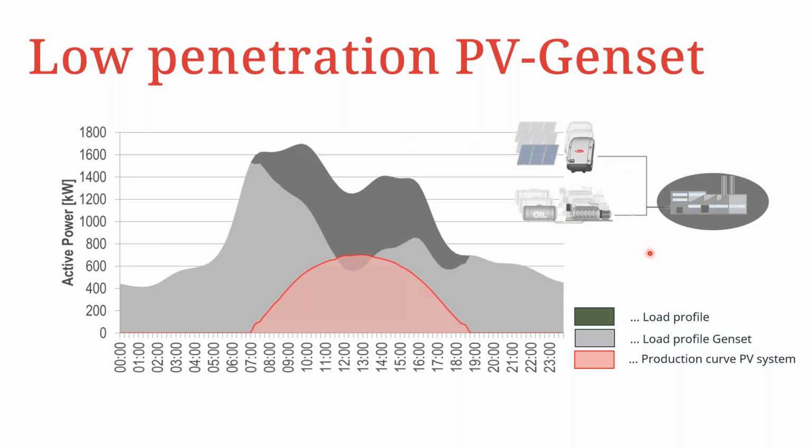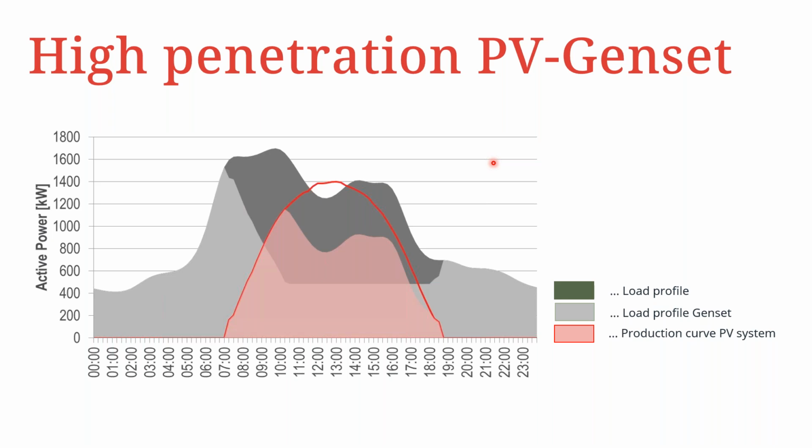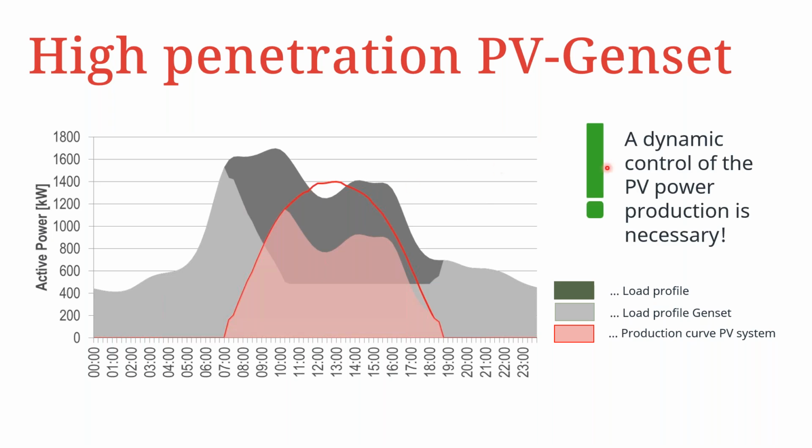But on the flip side, we also discuss a high penetration scenario, whereby now the PV power, as we can see with the red curve, is significantly higher compared to the overall load. So in this case, we can see that we are now approaching something like 1.4 megawatts of PV production, and compare this to the load consumption, which is just about 1.6 megawatts. We can see that this is a scenario whereby the PV generation is significantly higher. And in this case, for sure, we do require a plant controller to be able to manage how power is produced depending on load requirements.